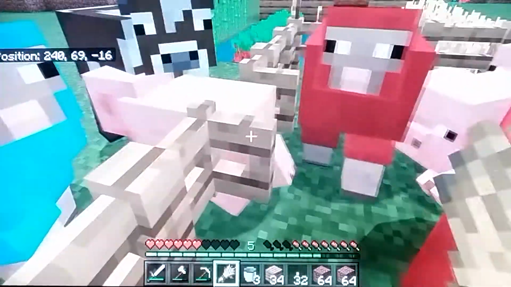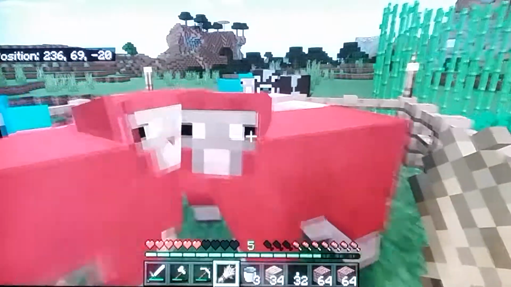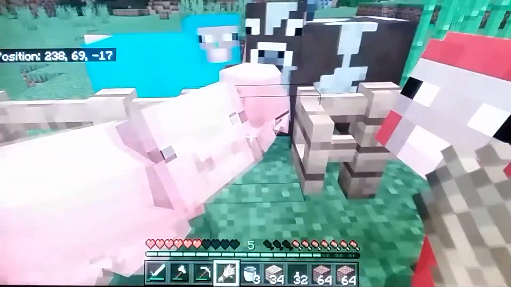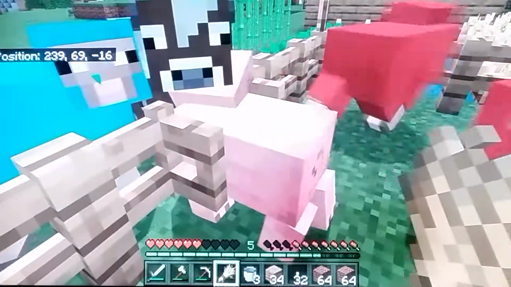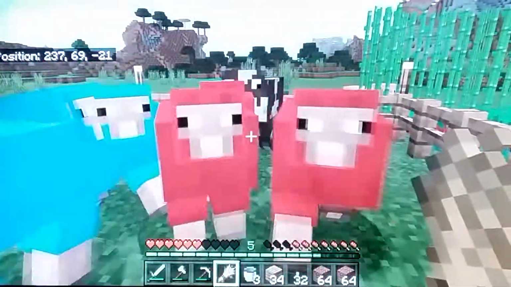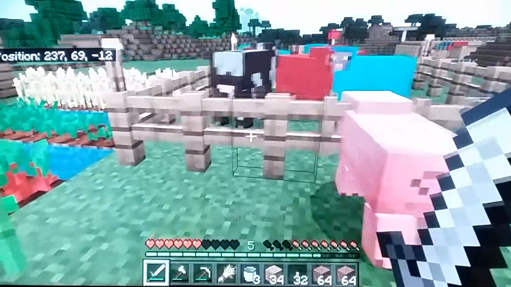Get out of the way, pig. Oh, the pig can be free. It doesn't even really matter. Why are all the pigs trying to get out? Oh my god, just move already. Get out of the way. I don't want to kill the pig. Okay. Now, cow, come in. Now, sheep, come in. Now, good. Now, you guys stay.